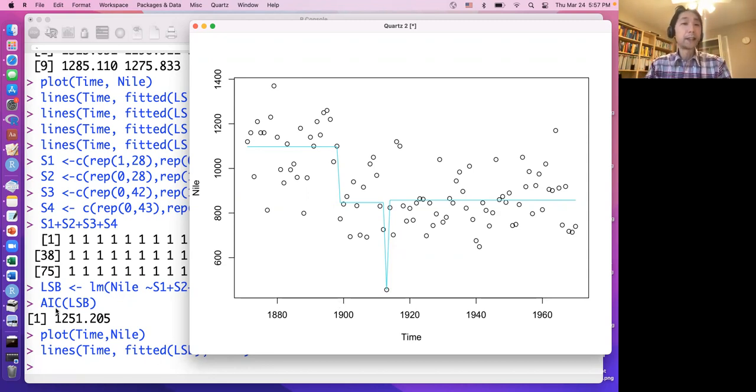But this AIC is basically underestimated, right? Because we optimized the threshold, but that wasn't penalized in AIC. In AIC, if we increase the number of variables, that is penalized by 2. Each additional variable has a penalty of 2.